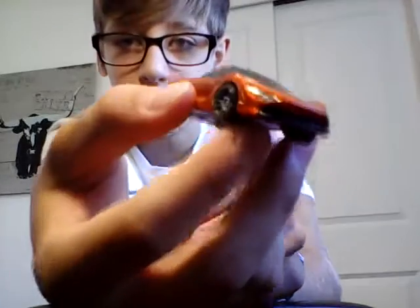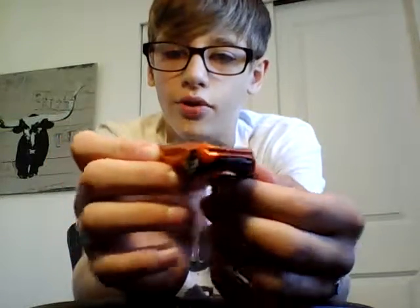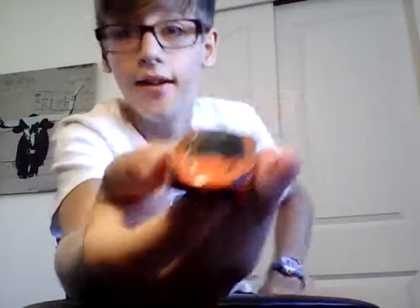McLaren 720S — also one of my favorites. They have the lights in the front — that's a nice touch. They don't have the lights on the back, but I can tell why; it's kind of like the Porsche 918 Spyder, you can't really do much back there. They have the black in the panels. It's just a really nice car. Hot Wheels released a white version a while ago and now the next version is purple, which I think looks like the one in Fast and Furious: Hobbs and Shaw.